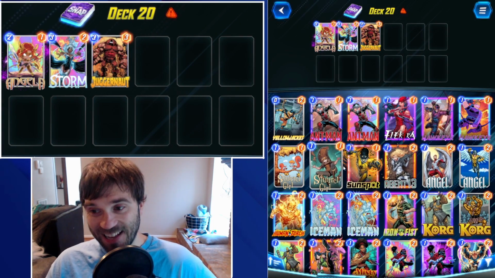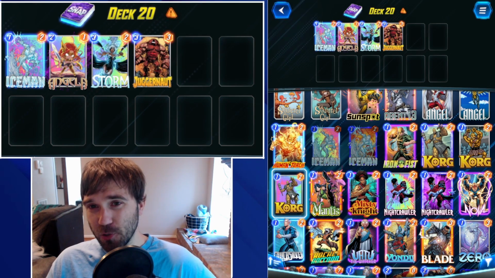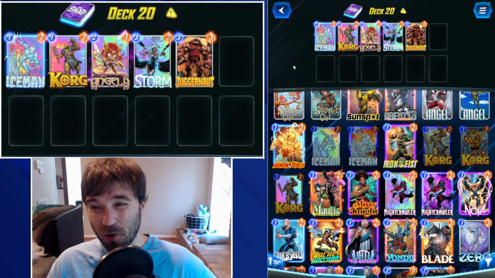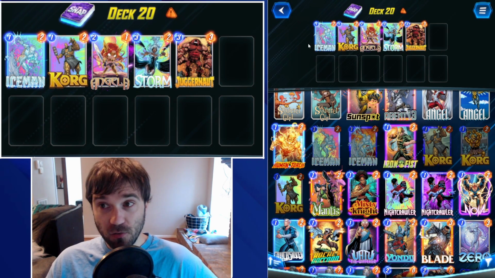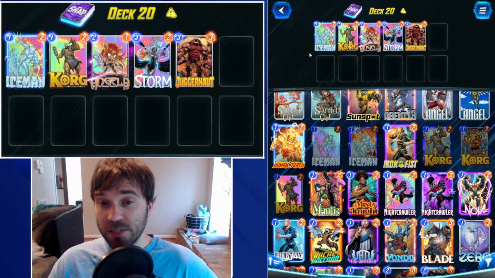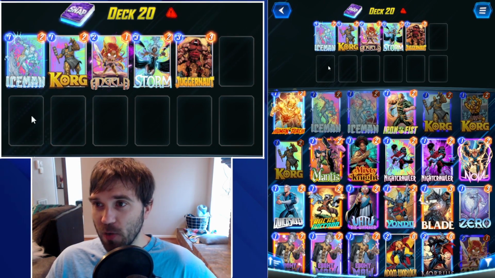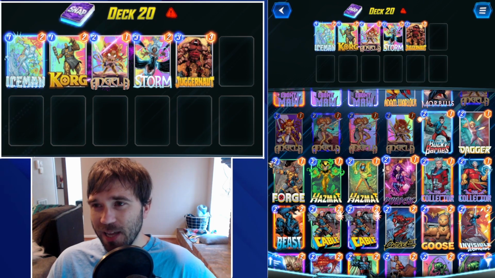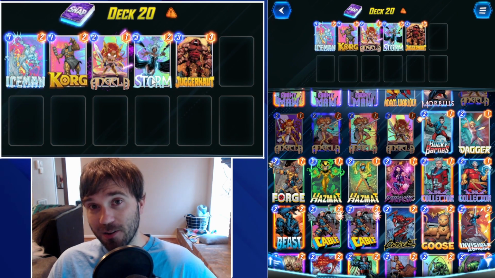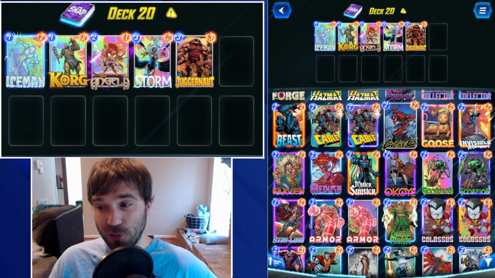Angela is a fantastic early tempo card, and I like the disruption with Iceman and to an extent Korg. Now since we're in pool 3, we don't have to worry about Killmonger quite as much, but it is still a concern, so we don't really want to rely on these as our win conditions, rather as disruption tools, and then if they remain on the board, perfect. And so we have a couple of 1-cost cards. Typically I don't like more than 2. Sometimes if we're really leaning into that early or mid-range tempo, we do 3, but for the most part I like 2 in a list.